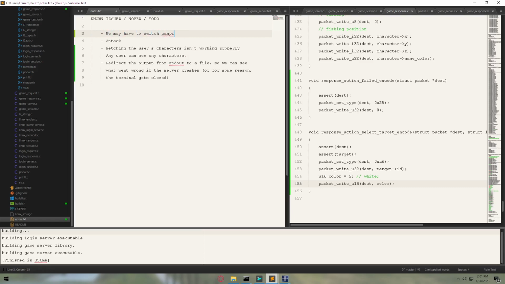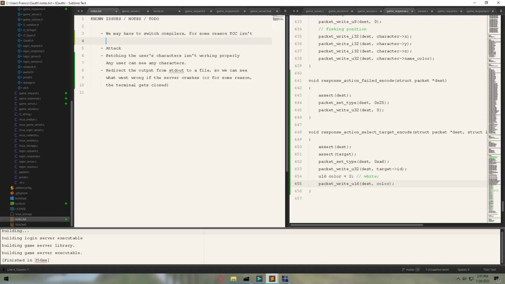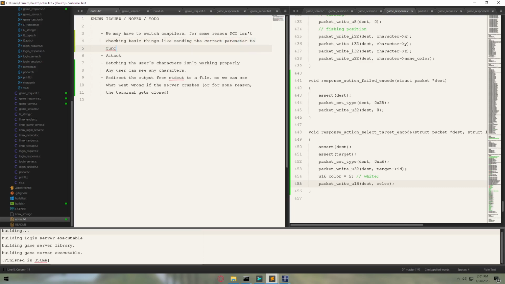Bro. For some reason, TCC isn't checking basic things like sending the correct parameter rows to functions.